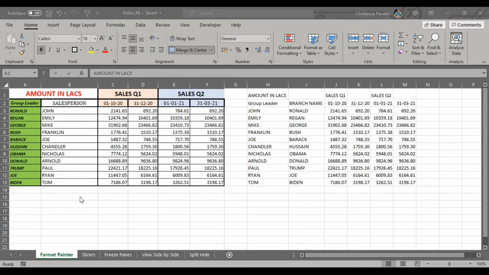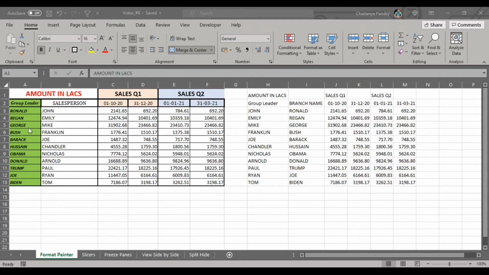Suppose you have a template of data which you have created before. If you have a type of report which you have formatted earlier, now you are going to create another report for some other period, but you want the same type of formatting. So the manual way of doing this, like here I have an example where I have two sets of data range.